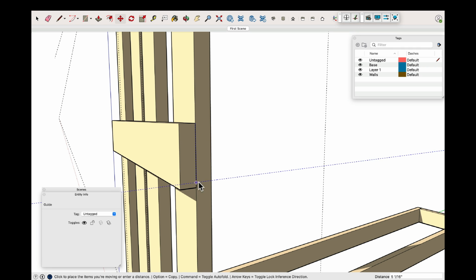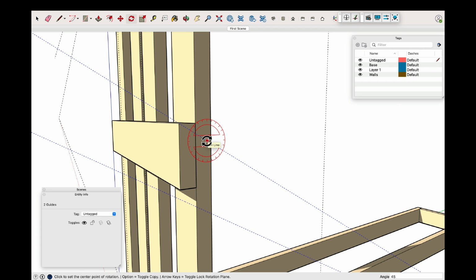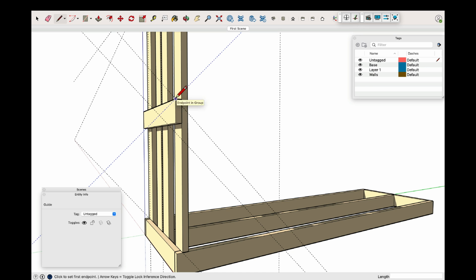Now from around the back of the shed, I'll add construction or grid lines to start modeling a 45-degree floor brace. Then I'll rotate this grid line. Then with a pen tool, I can make a closed face from point to point to create one side of the brace. Then push-pull that to thickness.